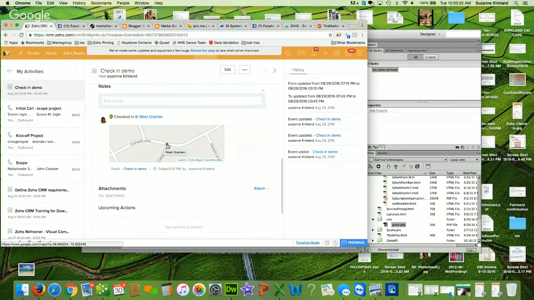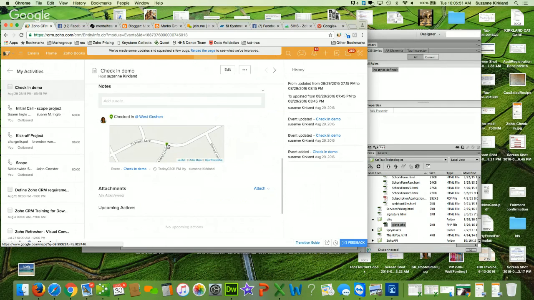So it's a lot of great information with literally the click. All you've got to do is click that little icon, and all this information gets captured and stored in the record. So that's check-in, a really great feature. Again, it's really good to just demonstrate that people are where they say they are when they should be. So that's check-in. All right, let's move on.